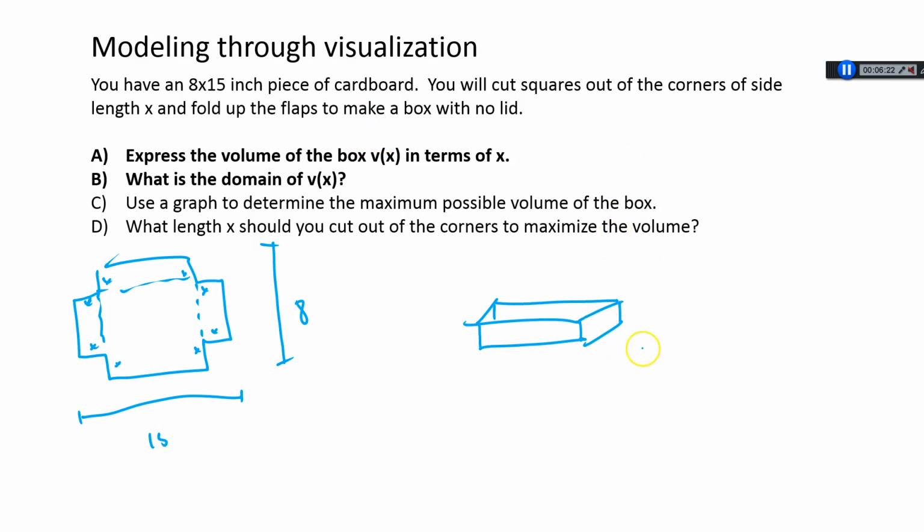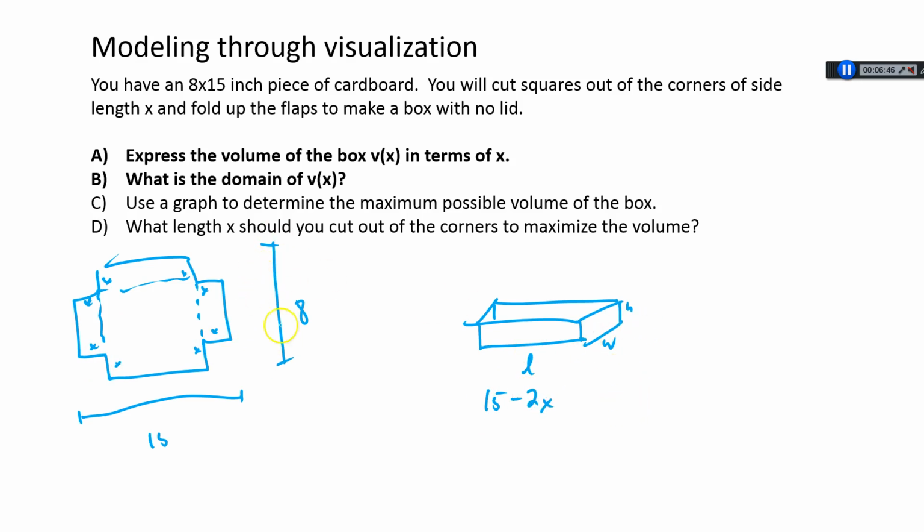Okay, so we've got this box with no lid, and we want to express the volume of the box in terms of x. Remember, the volume of a rectangular prism like this is just length times width times height. And let's think if we can see what these are going to be. So the original length was 15. Is it still 15 though? Well, no, because we took some away, right? How long is that actually going to be? It was 15. How much should we take away? We took off x from this side, and we took off x from this side. So that length is 15 minus 2x.